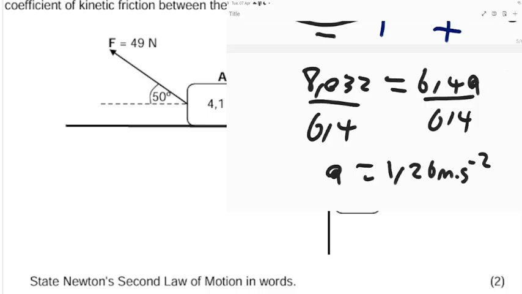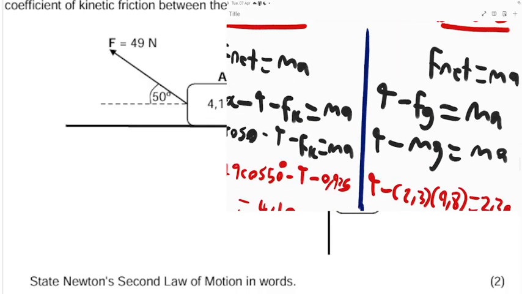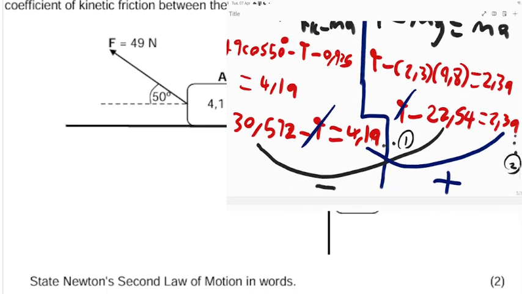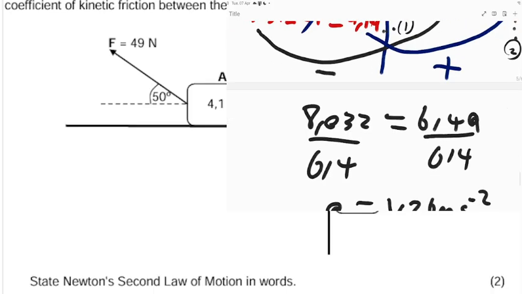And that's the shortened method, easy as that. When you get here, you keep your acceleration on one side and everything else on the other side. Then you make sure that your tensions have different signs, then you cancel them, then you subtract the numbers, add the accelerations, then you get this simple method.